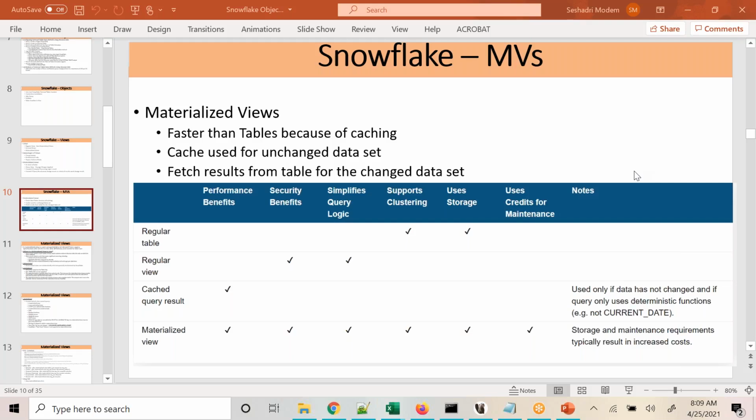Whatever queries you have executed, if you execute the same query again, it gets you the same data from the cache. We have also used a function to read the data. Where did we use the function to read the result data? The name of the function is result scan. Select star from table of result scan, and we pass the query ID to get the data.